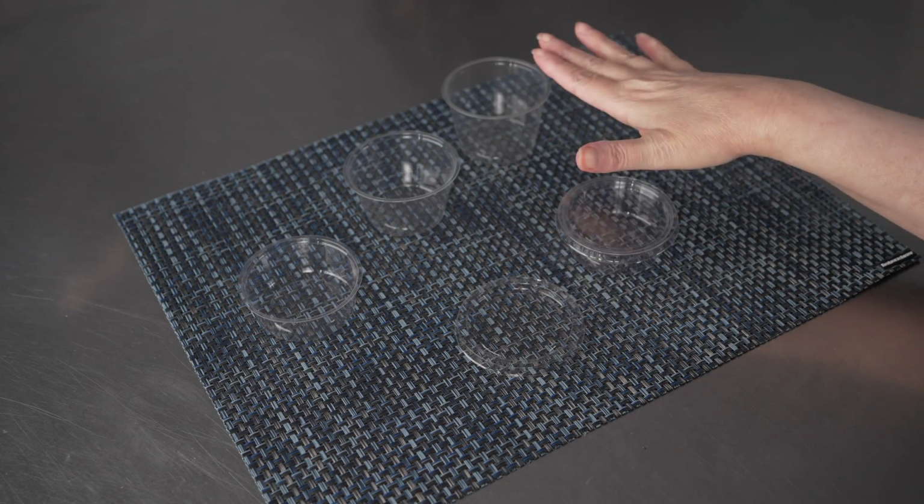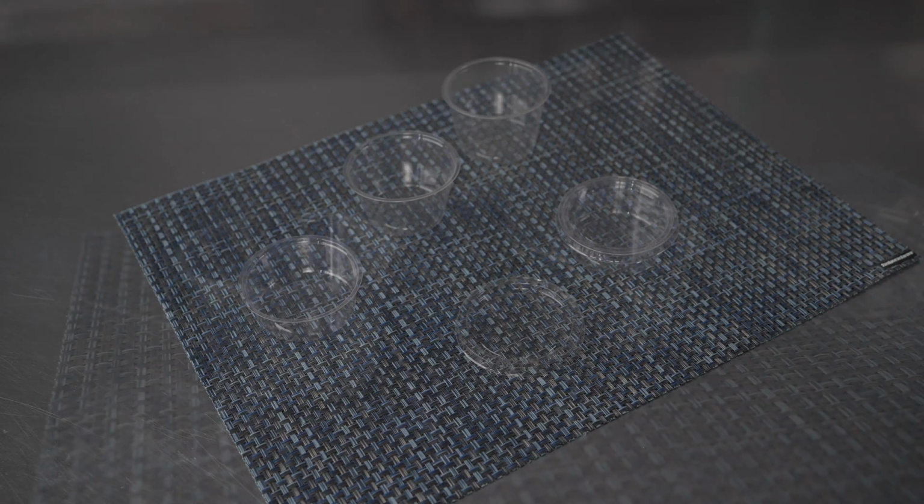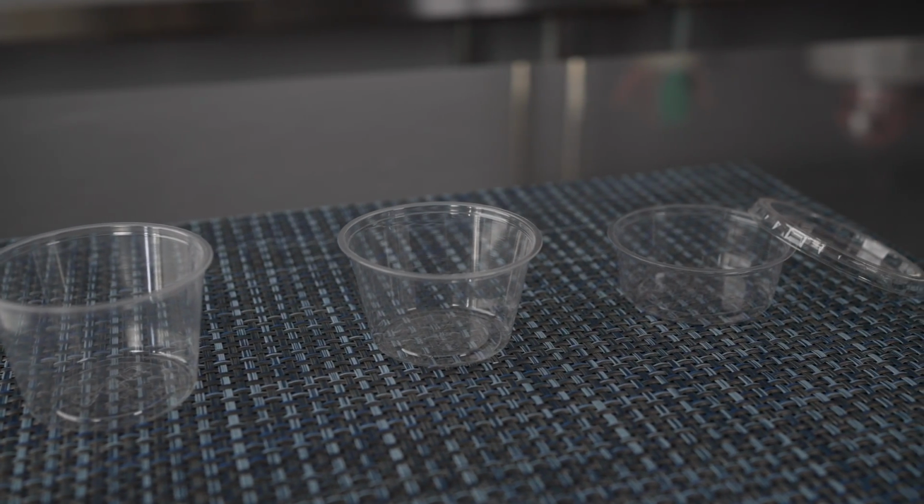So these are great little portion cups that are fantastic for cafes, delis, fast casual restaurants, or even if you're just looking to do some food portioning at home. They're a great little thing to have on hand, and they're very easy to use.